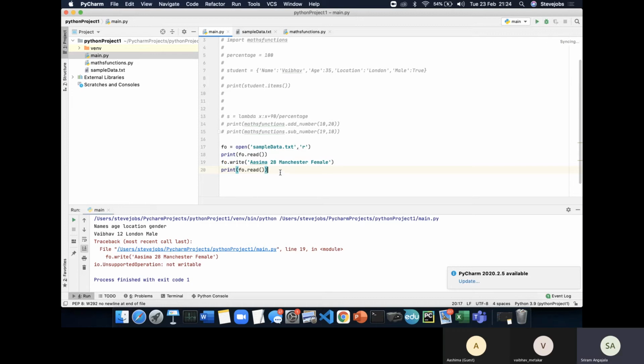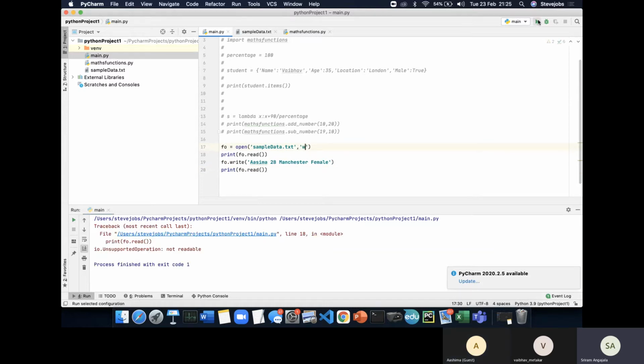Why are we getting the problem now? Can anybody tell? Because we are not writing. Yeah, because the permission here is only read. Let me use W, give it a go. Read unsupported, not readable, IO unsupported operation.